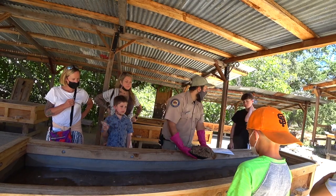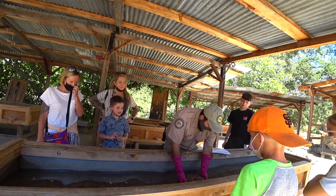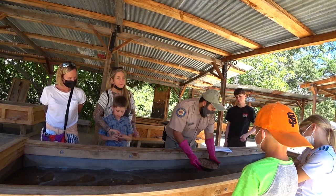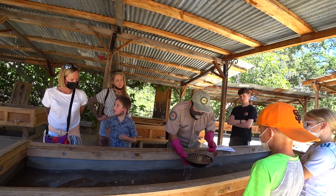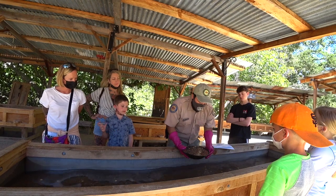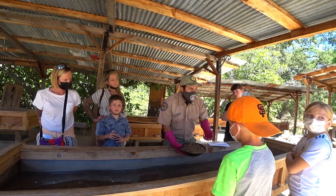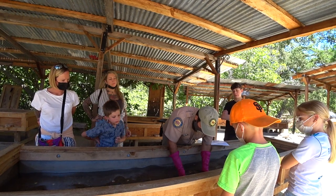How can I get all that gold to the bottom? Shake it up. Set it in the water — the water helps loosen up the soils, and as we shake it back and forth, it's a process known as agitation. As we agitate, we are allowing those heavy pieces of gold to go to the bottom and the rocks to the top. It's very similar to how we make butter — when we agitate that cream, the heavy curds sink to the bottom and the cream rises to the top. Light pebbles come to the top, and what's settling to the bottom? The gold.